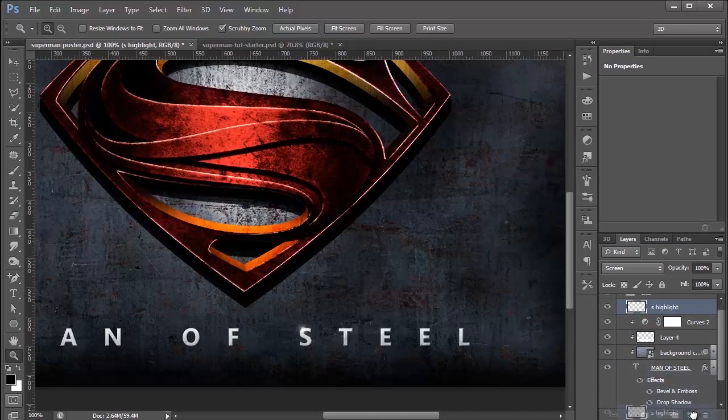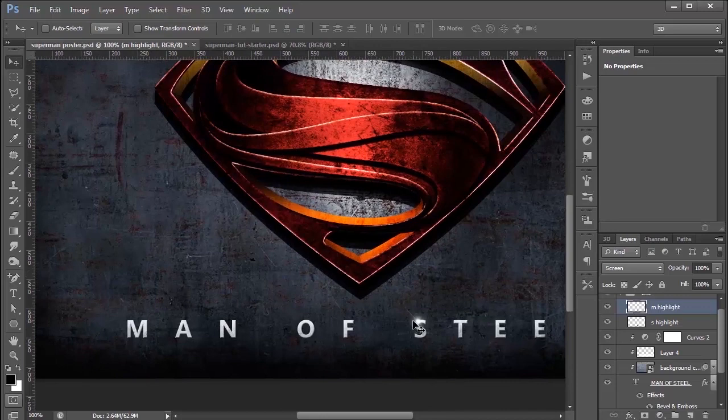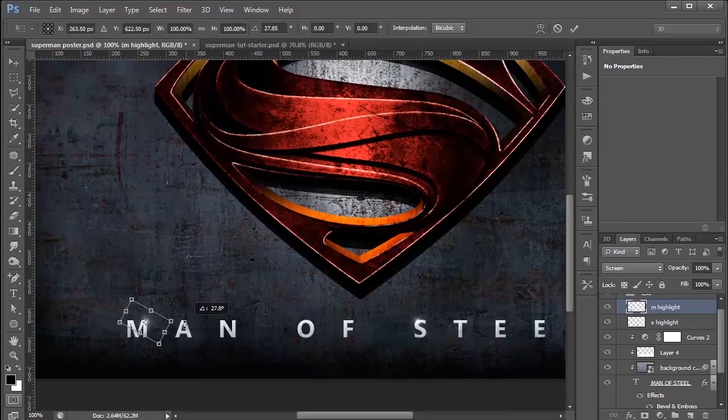I'll duplicate this layer and I'll add this to the letter M. So I'll go ahead and move that to the M, and I'll rotate that just a little bit just to give it a different shape than the S here.